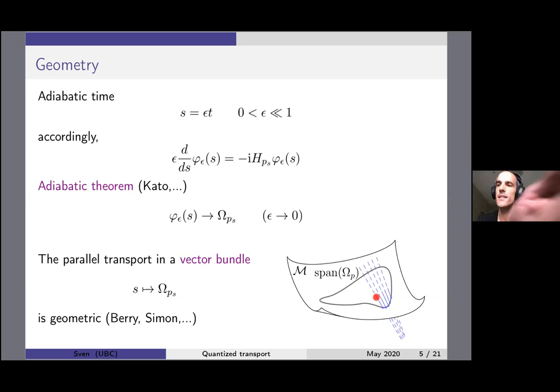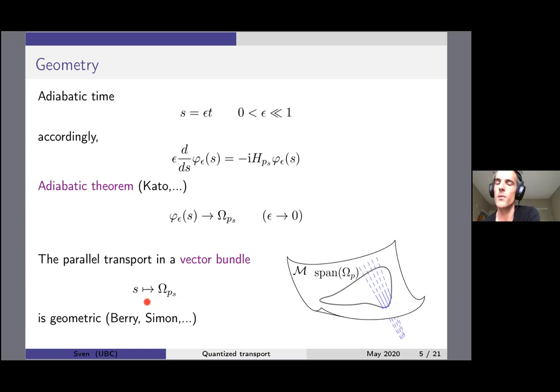that I tried to put here. You know, above each point, I have this vector space, right? And really, the interest about this is that the solution of the Schrödinger equation just reduces in the limit epsilon goes to zero to what is called a parallel transport. So it is just a map from every one of these fibers here onto each other, right? I tried to explain this here, right?